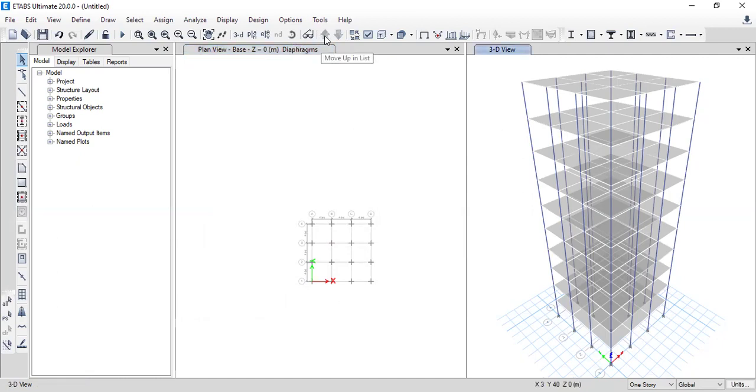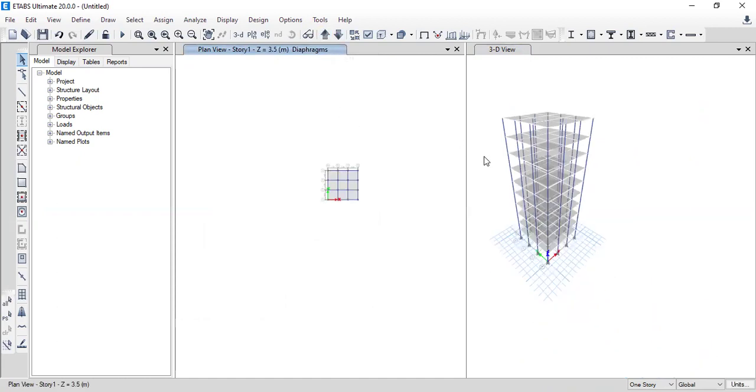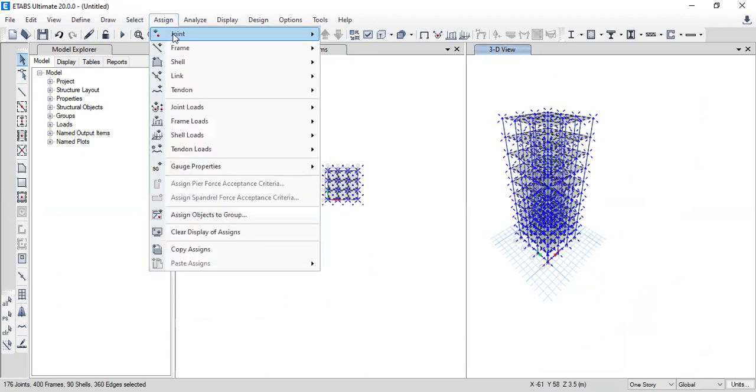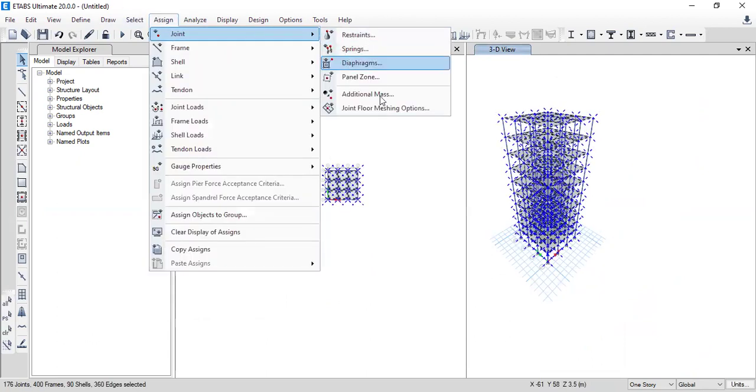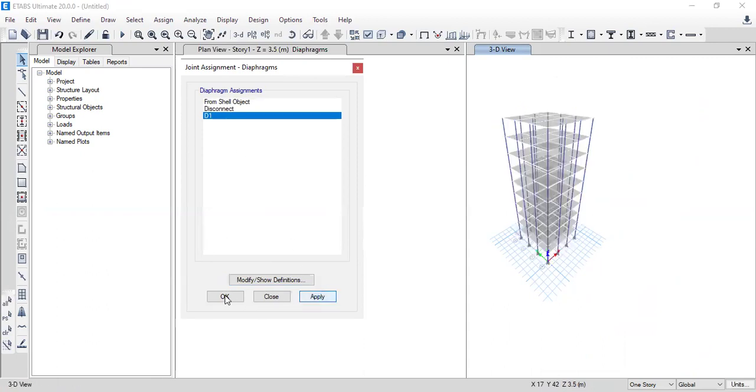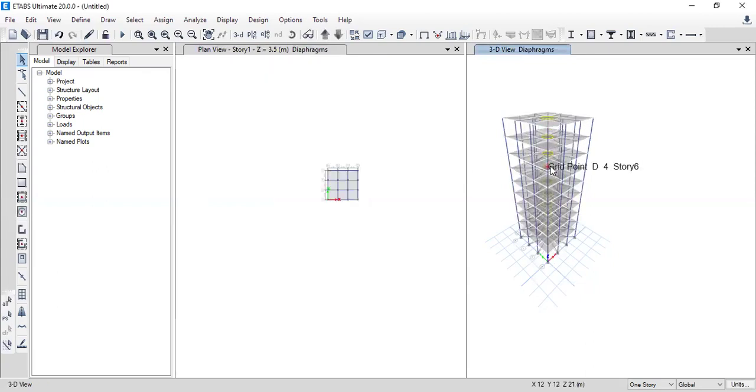Now diaphragm is assigned. I can just select like this and go assign, joint, diaphragm D1, apply. Now it is assigned. You can see here, it's assigned now.